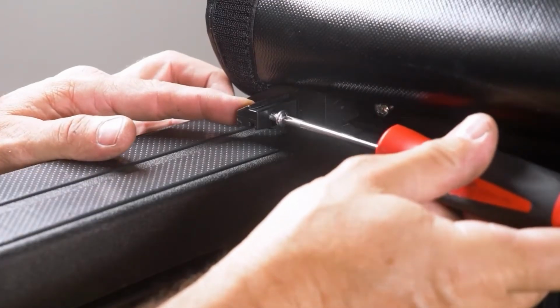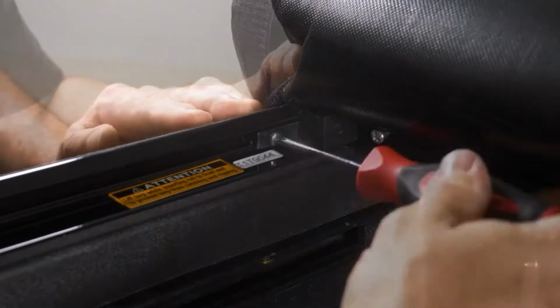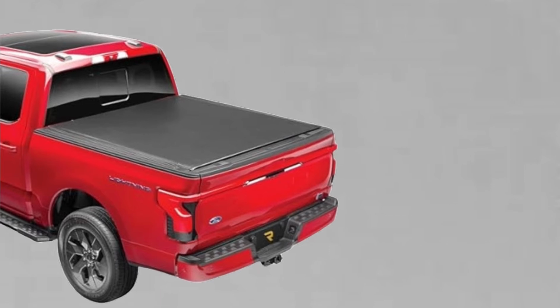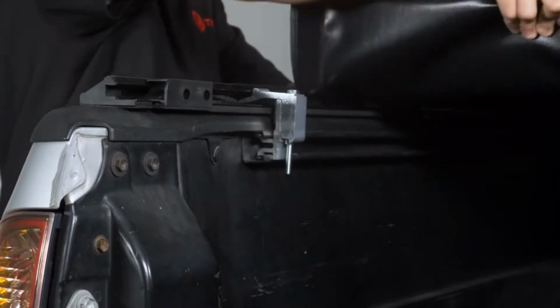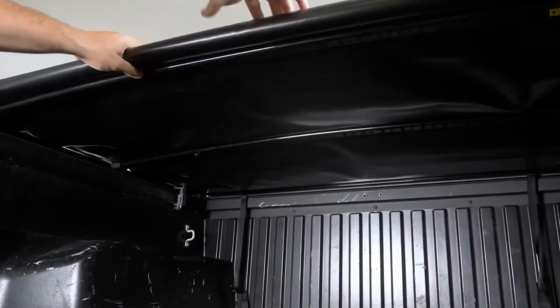Designed to fit the 2025 Ford F-150 and 2022 to 2024 Ford F-150 Lightning, this U.S. patented cover is built for durability, security, and convenience. Made from 24 ounces marine-grade vinyl, dual-coated for extra strength, and supported by built-in horizontal crossbars that roll up seamlessly for full bed access. Strong, rust-resistant materials ensure long-lasting durability and a secure installation.